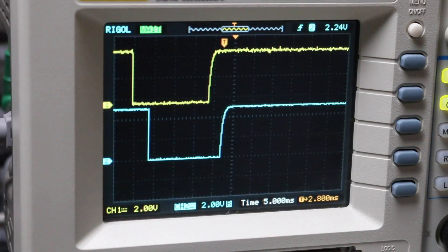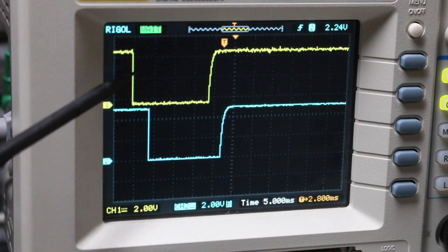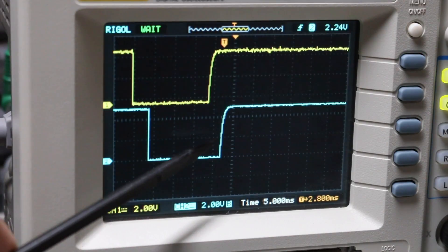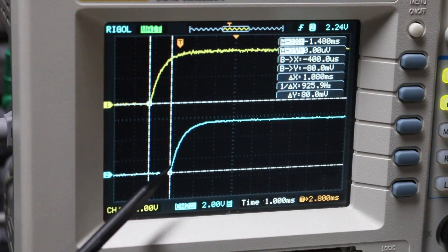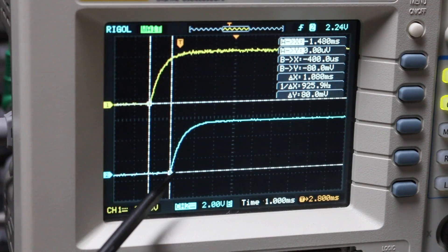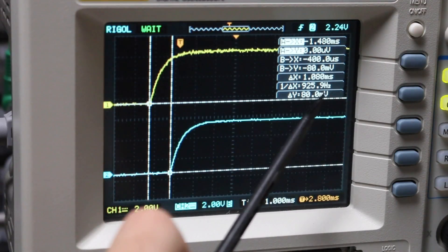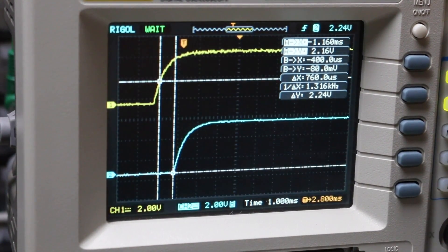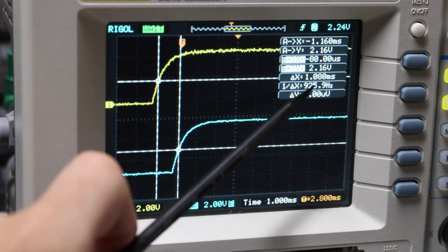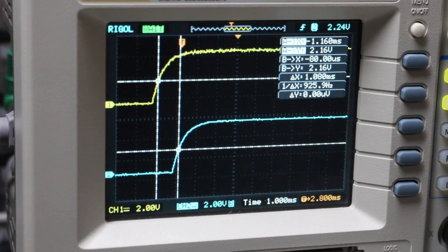Zooming out, we can see the falling edges are relatively sharp because all we have is a 100 ohm resistor in line with the capacitor straight to ground, so it discharges really quickly. On the rising edge with 50 nanofarads it does take a little longer. These are the closest rising edges I've seen so far. With our timing circuit, I put a cursor on each channel right before it starts to go high — that's where they would have instantly gone high with no time delay — and they are delta-X 1.08 milliseconds apart.